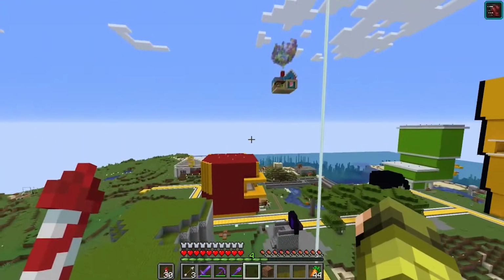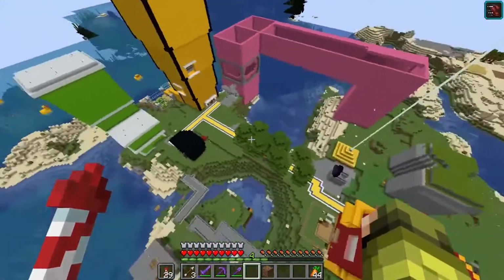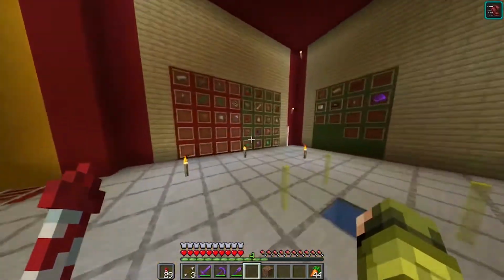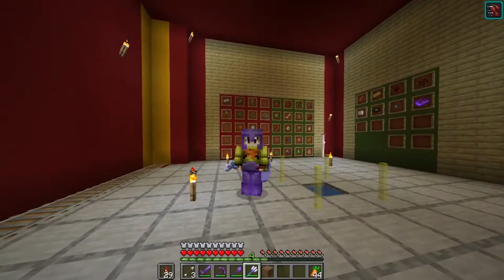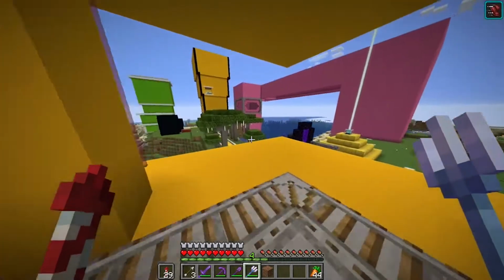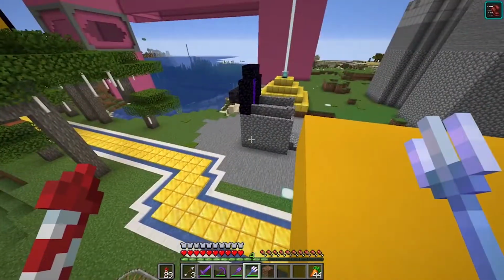Okay, all right, guys. So basically, you're probably figuring, what are we going to do in today's episode? Well, as you can see, in the last episode, we managed to grab ourselves a trident with channeling and a creeper head. So, what I want to do is I want the other half of my trident. I've got this one, which is channeling, loyalty, mending, and unbreaking. Now, that's all I can have on this one.